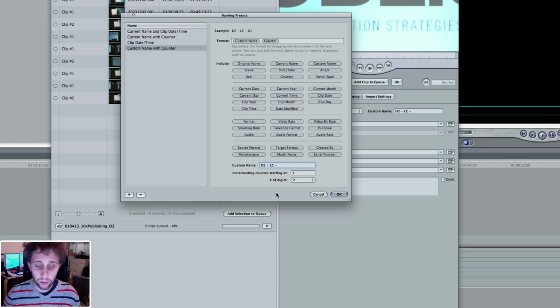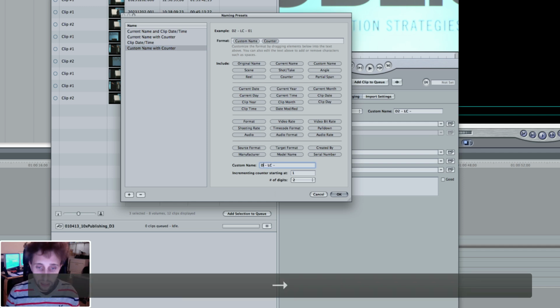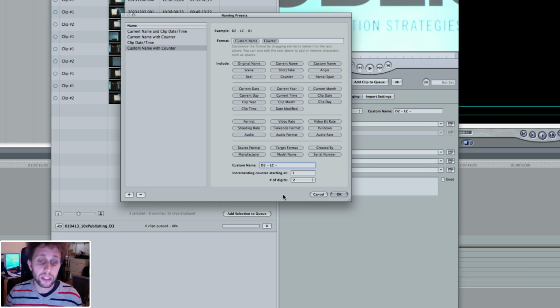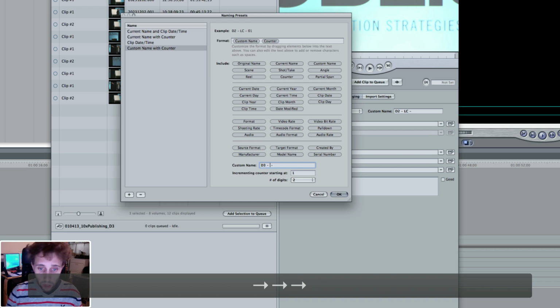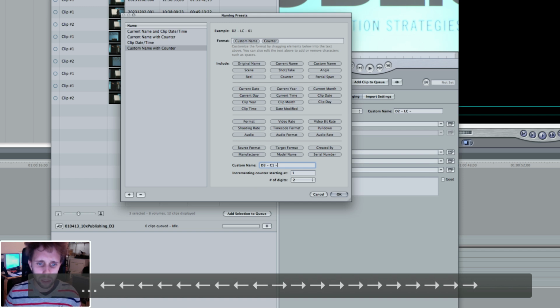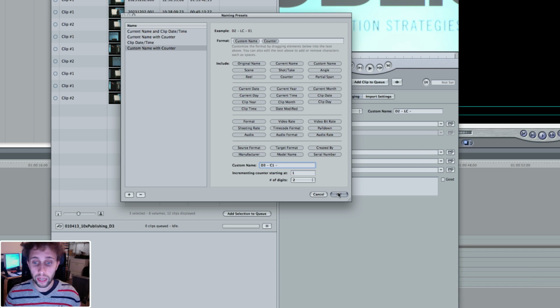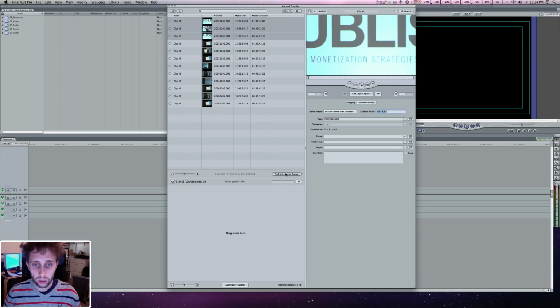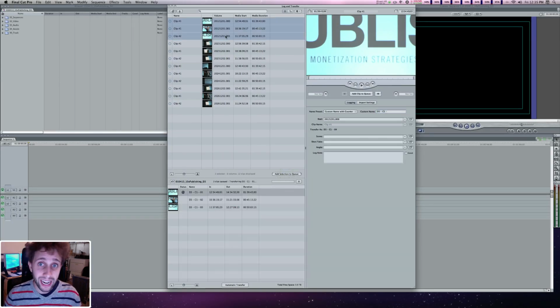I go down here, and the way I label it is D3 is going to be the day of the footage, not the drive this time, but actually the day. So this was day 3, and it was camera 1, so we're going to label this C1, not C exclamation point, C1. Notice that I have spacing in between all of the files here, because that's how I like to label it. Our incrementing counter is starting at 1, and we're going to hit OK. Then I'm going to do this add selection to queue, and it's going to add the 3 files that I highlighted into the queue, and it's going to start bringing them into ProRes.